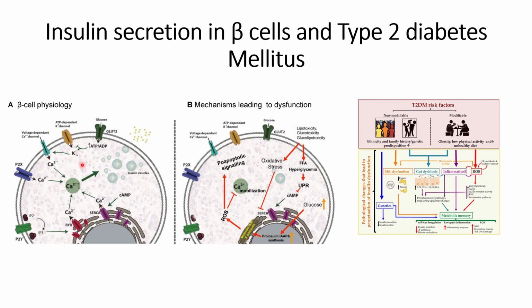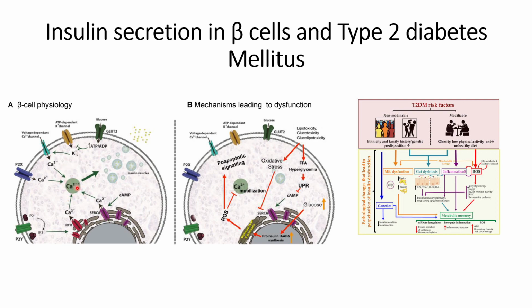And with the increase in ATP to ADP, it will activate the ATP dependent potassium channel, and this will activate the voltage dependent calcium channel, or we can say it will start mobilizing calcium within the cytosol of the cells through different pathways. One of them is the voltage dependent calcium channel. Another pathway that will also increase the calcium concentration within the cytosol is the P2X pathway, P2Y pathway, and the SERCA pathway, that is sarcoendoplasmic reticulum calcium ATPase.